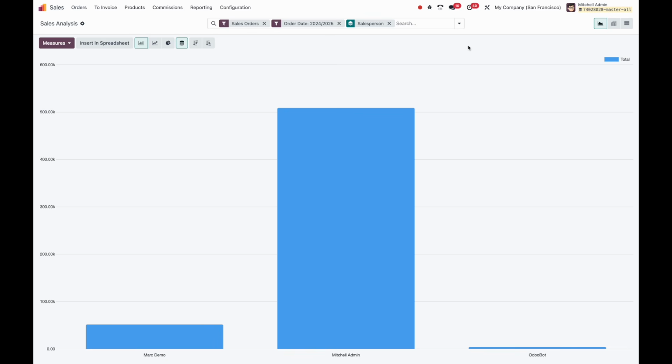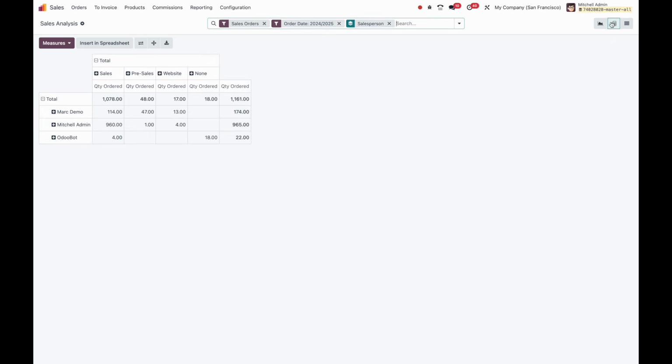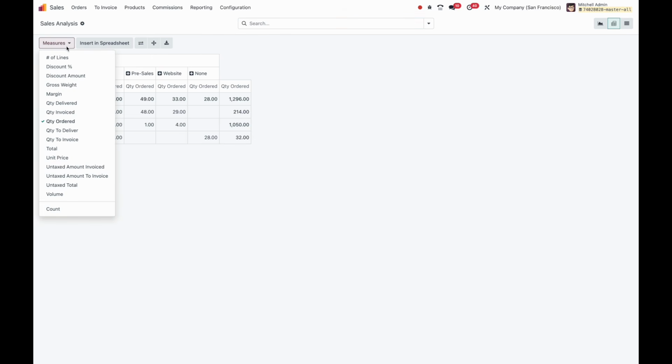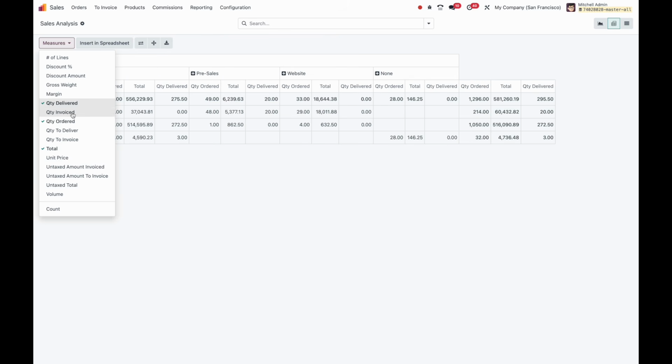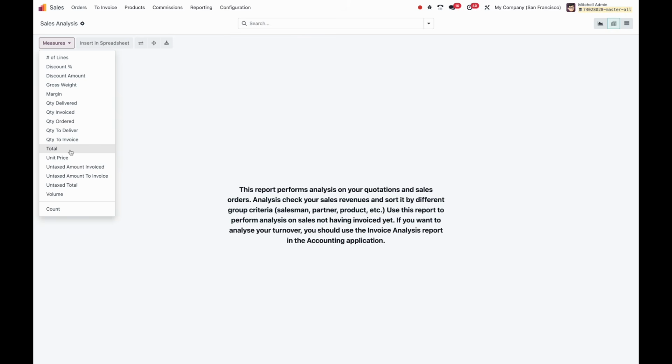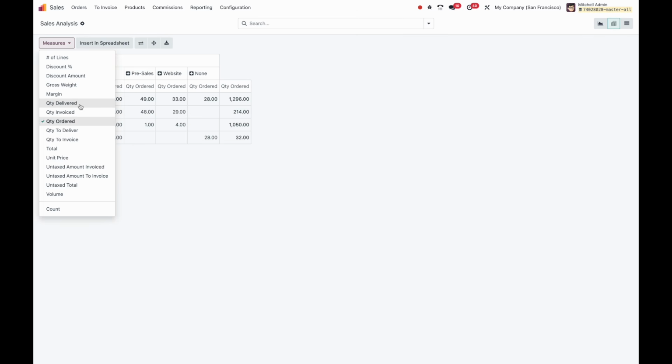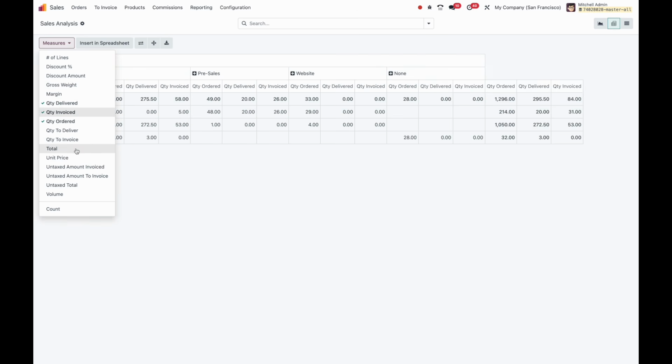Now I'm going to take it one step further and look at this from a pivot table view, which is extremely powerful. So now I can navigate to my right and go into a pivot table view. I'm going to remove my filters once again, just refresh all that data. Now at the top, what we have is measurements. I can add all of these different measurements. I have quantity ordered, I can get the total price, maybe quantity delivered, and I can reorder these by the order that I select them in.